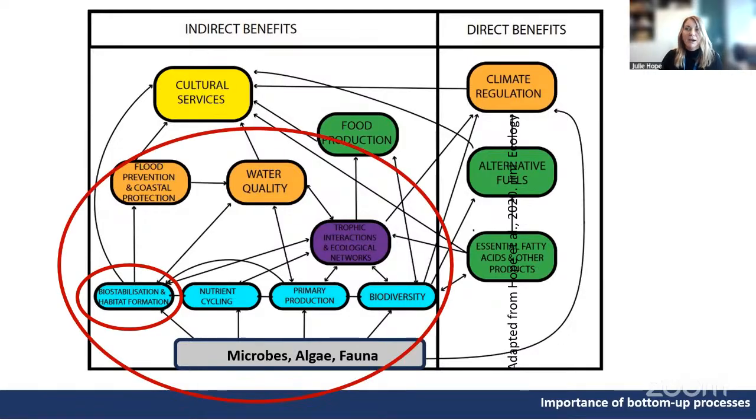But now I'm increasingly expanding into all these different processes, and actually those processes in the bottom there in the light blue are all really well linked. So when we have more biodiversity, we have changes in nutrient cycling. When we have primary productivity, we have effects on biostabilization. When we have removal of sediment, it affects the nutrient cycling as well.